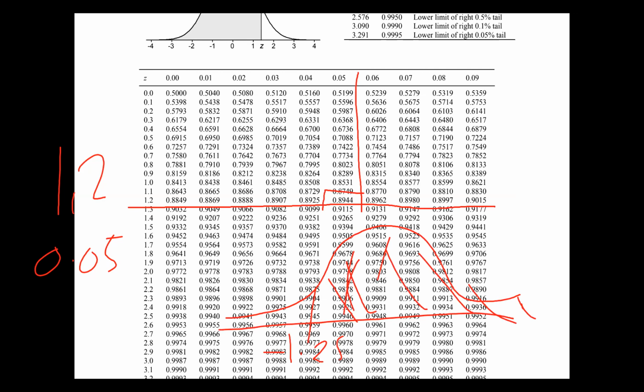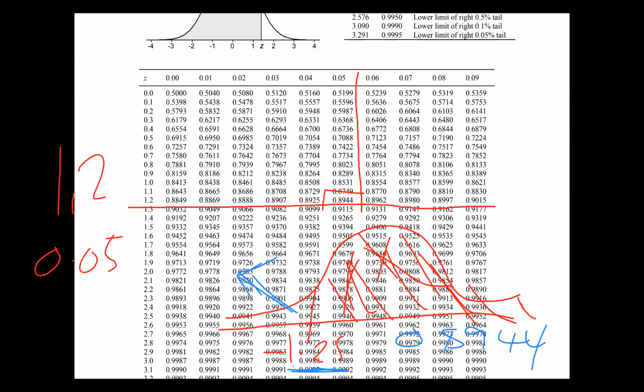But in our question, we are not asking to find the area that is greater than this value, isn't it? So we will not look for this area that is on the right. We are asking to find the area that is less. And the area that is less is this area that is just before this critical value. How can we find this area if we know this one as 0.8944? How can we find this other part, that is the area that we are looking for? We subtract from 1. Yeah, what do we get?